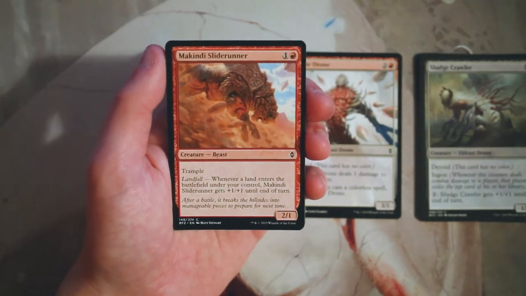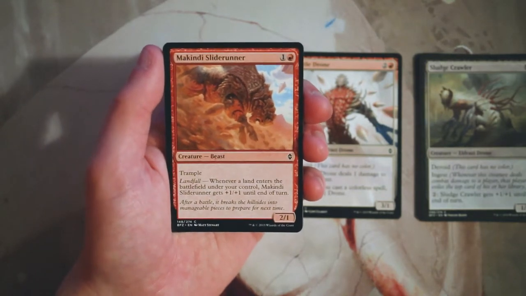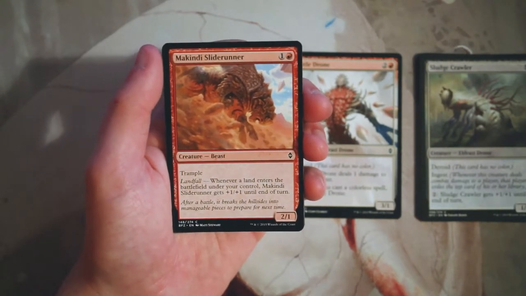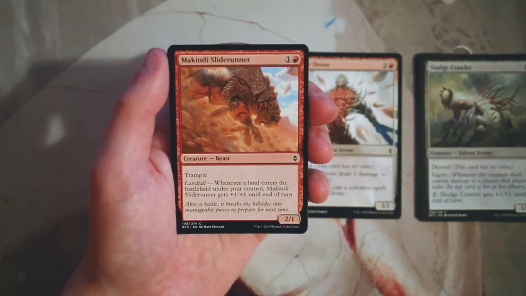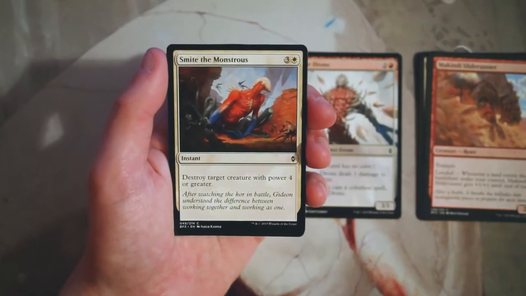Certainly that red-black aggressive deck is going to want a card like this. The Nettle Drone is a much more kind of stally card. It's not necessarily going to deal damage early, so I guess you can run it in the aggressive deck, but it's not necessarily focused on that, where this definitely is just play land, swing in. Deal as much damage as possible. So I like it. Not amazing, though.